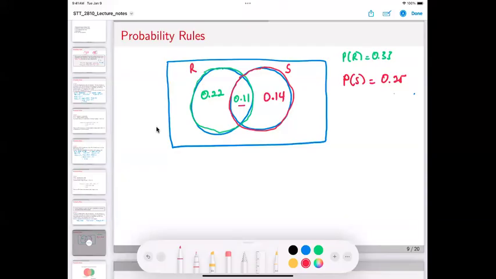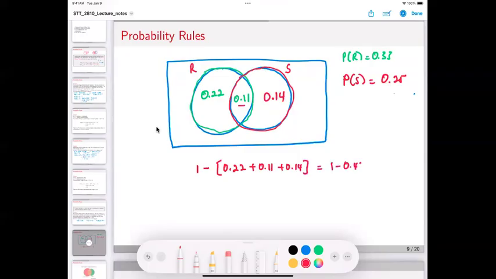Now we want to put one. How about those who don't do any? They are not in a relationship, they are not in sports. How do we get that? To be able to get that, let's add all this. What is 0.22 plus 0.11 plus 0.14? What do we get? Remember, probability means everything should be equal to what? 1. So 1 minus 0.22 plus 0.11 plus 0.14, and then she said 0.47.